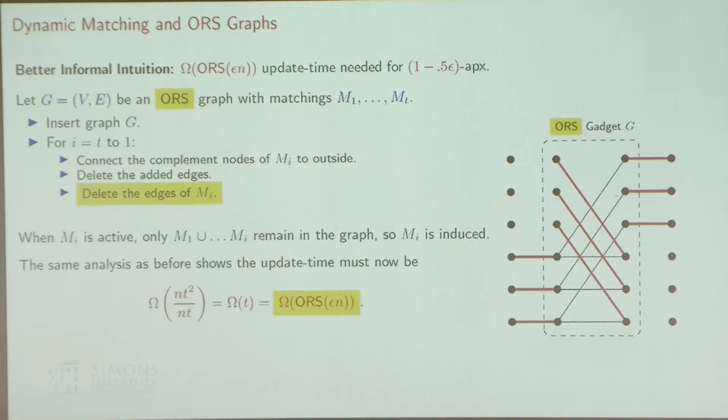And it turns out, with very much the same intuitive analysis, at least a naive algorithm on this graph takes now time proportional to ORS of epsilon n. And why is this useful? Because ORS could potentially be denser than RS, so this is a better lower bound. And now we can ask the same question. Can we get better than n update time if ORS is now sparse? And this one, we answered in the affirmative. That yes, if ORS is sparse, actually we can get around this n barrier.